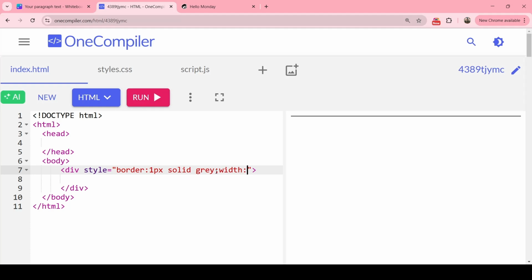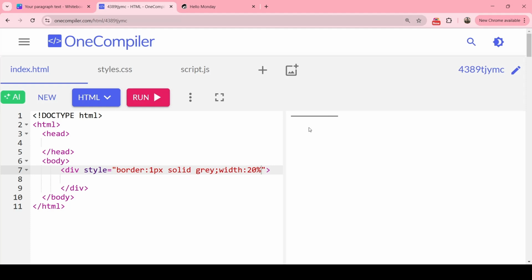I prefer using percentages because it becomes easier when you need to do the responsive design. 2% on any screen is 2%, but 2 pixels on any screen is different depending on the screen that you are on. So if I were to say 20%, then now our div is 20%.